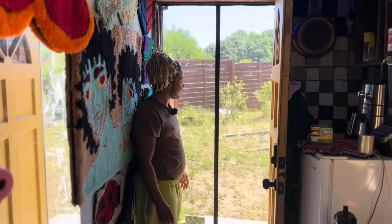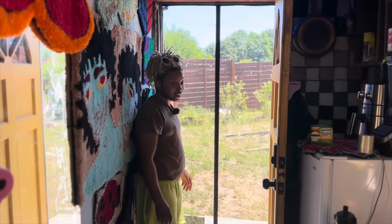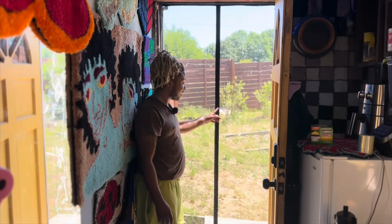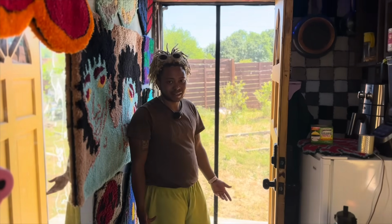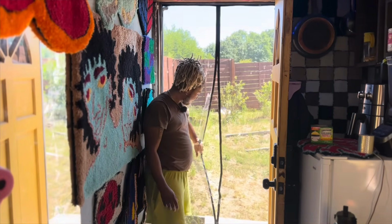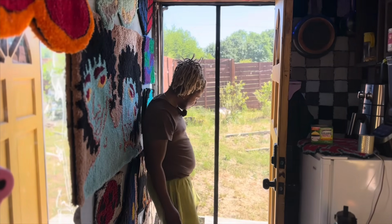I was hella close to just getting one that doesn't have the magnetic strip, because I saw those for like $10, $12, but this one was like $19. I needed to be able to close it. I feel like without the magnetic strip, it wouldn't even make any sense. It wouldn't do its job, because then they could just fly right through. And I love that if I wanted to just have it open, I could just tie it back. So yeah, I love it a lot.